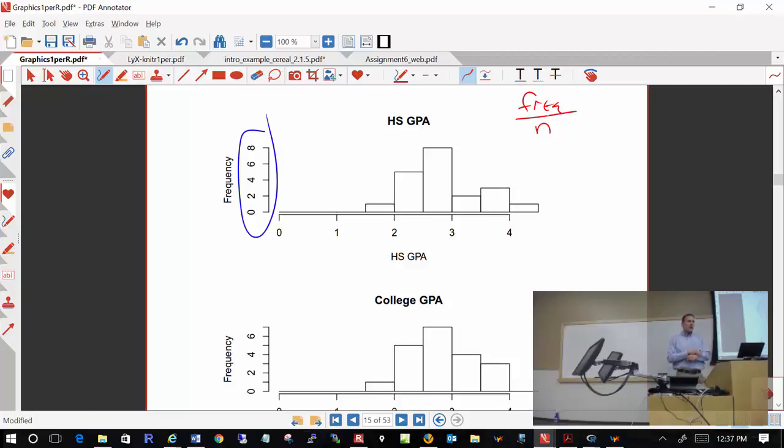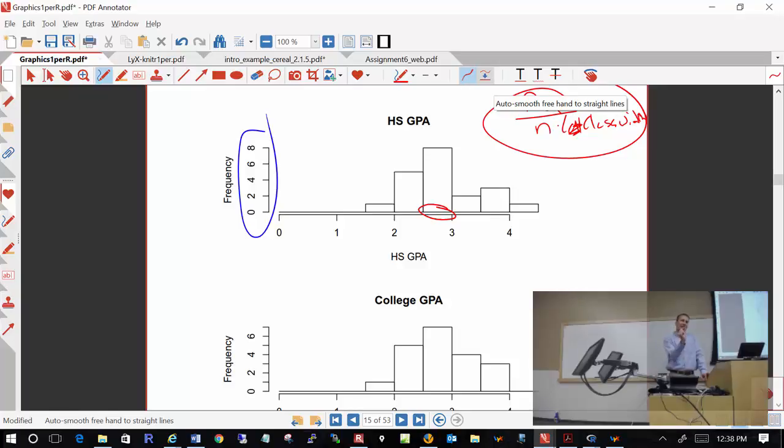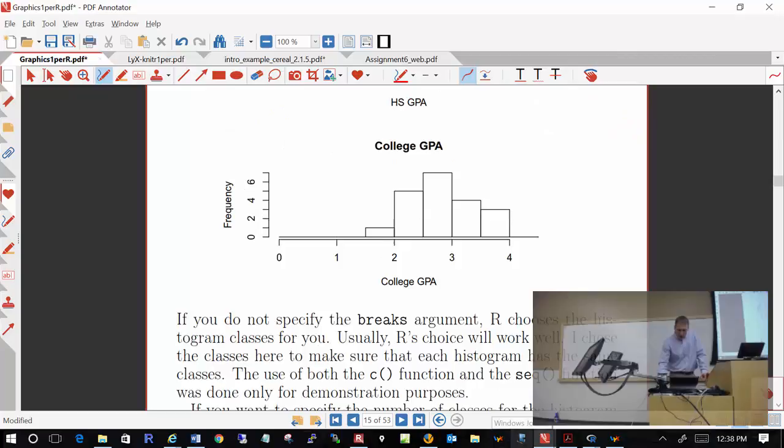You could do that, but it won't necessarily work in all cases because you also have to account for the class width. In this case, it would be 0.5. What that's going to do is, if you rescale the height of all those bars using this expression, it's going to put it on exactly the same scale as what the normal density, or any kind of density function, would need. Try it on your own with or without that class width just to see that indeed that is true.